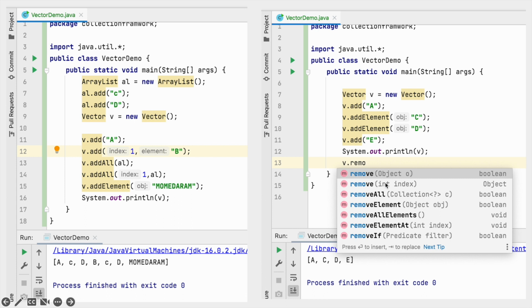These remove of index and removeElementAt methods behave the same, they do the same functionality. So if you want to remove an element at the specified index, we will use removeElementAt. These three methods, removeElementAt, removeAllElements and removeElement, belong to the vector class.